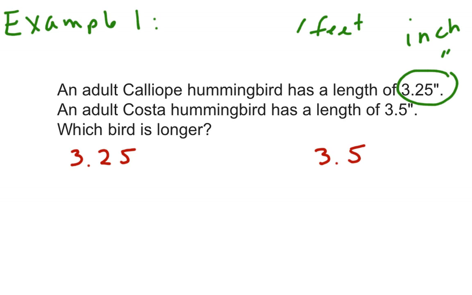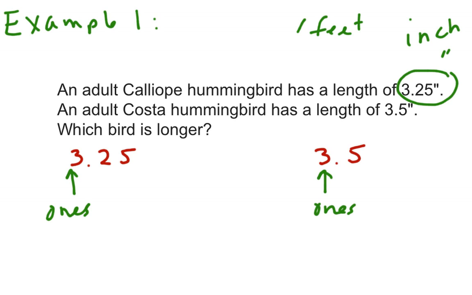Which bird is longer? So one of the methods we can use, and you can do this mentally, but I want you to realize what you're doing when you're doing mental math. So that's why I have you write it down on paper. So we're going to compare place value. We've got the ones place, and the 3 is the same in both numbers, so we don't have any difference there. Sorry, I said tens earlier, that was my mistake. I'm not going to re-record, so I'll just correct my error. So the ones place has the same number, so they're equal so far.